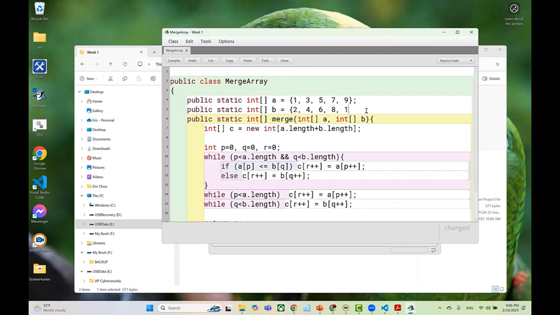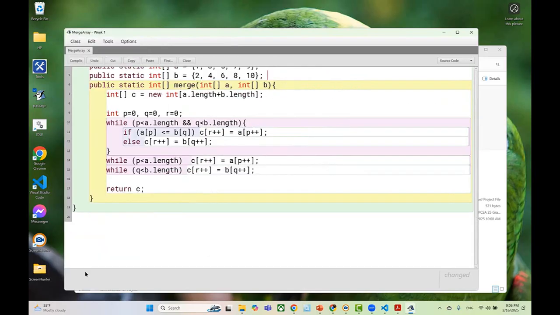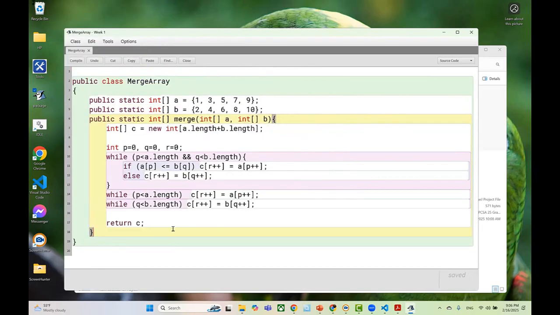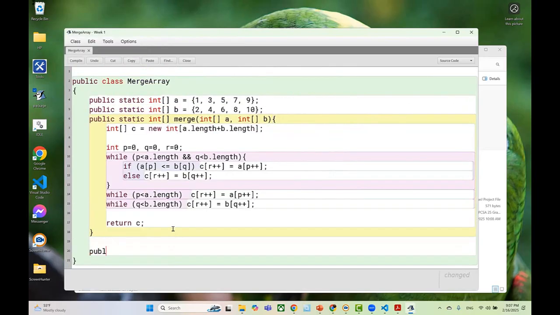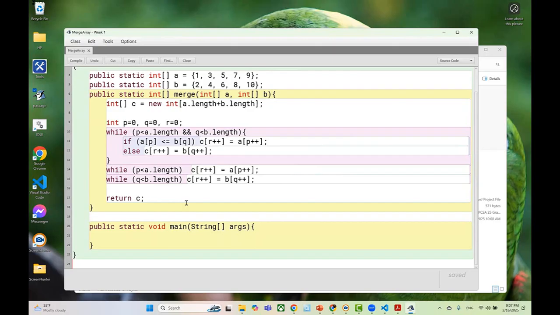Here it is a review course, so I just tell you how to remember the algorithm. You have to memorize every algorithm we teach you. So this is the algorithm for merging two arrays.